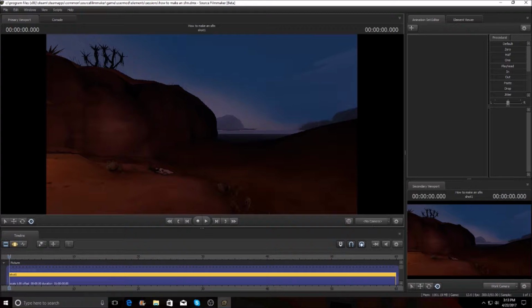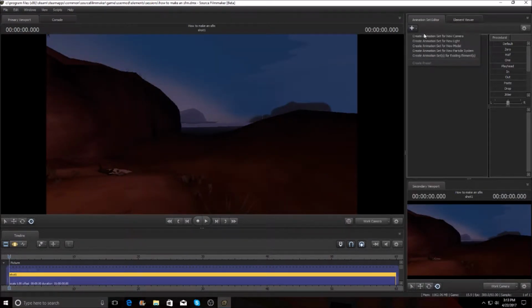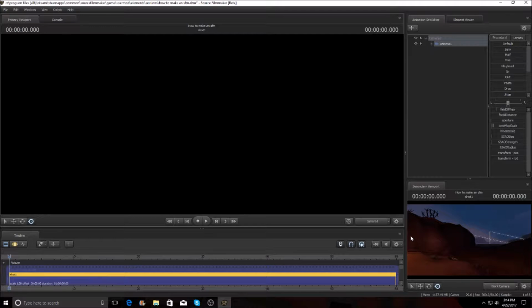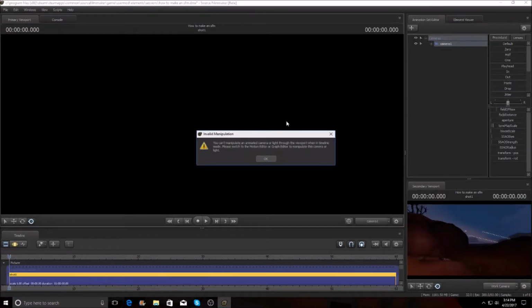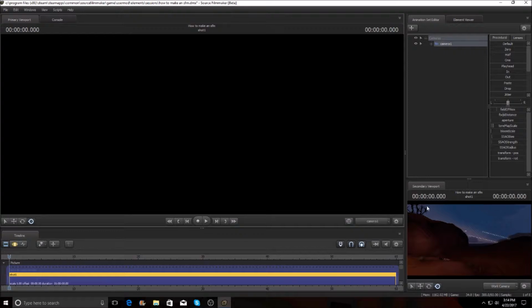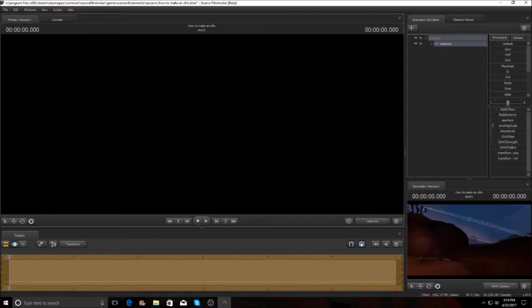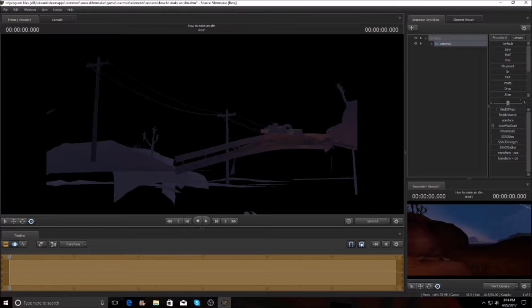Now let's see, no camera. Okay, now sometimes this might not work for you. Most of the time, you just hit camera 1. See, and you hit this, and it should say camera 1. But for some reason, that doesn't work all the time. Just go in here, click on this arrow next to work camera, hit scene camera, hit camera 1, and camera 1. Oh, right, I forgot. To do any kind of editing, you have to go down here, right above the timeline, and hit the orange box. Camera 1, now you are free to move around. There we are.